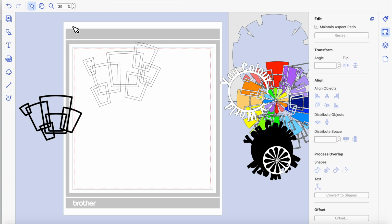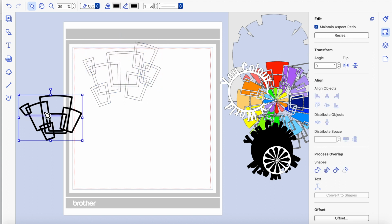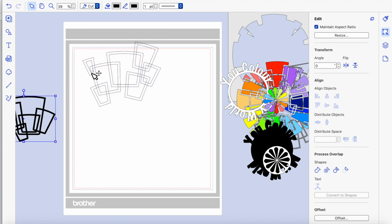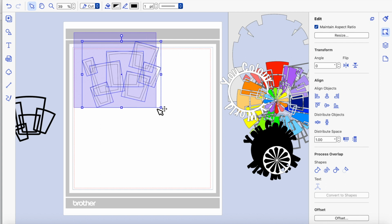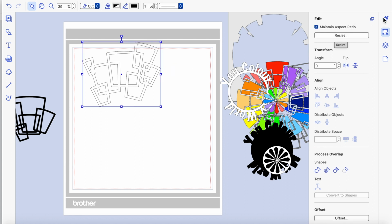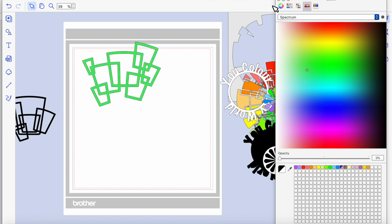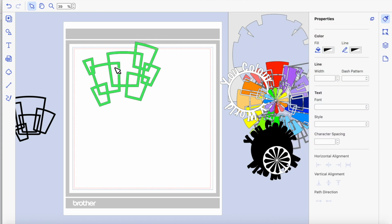So now I'm going to select everything. Not that. I don't want that selected. Let me just move that across so I don't accidentally select it. So I'm just going to smooch that one that way a little bit, like so. Okay, so I'm going to select all of those that we've just placed, and I'm going to weld. So now that's given us that shape. If I put some colour in it, you'll see it better. So I'll put a bit of colour in, doesn't matter what colour, we'll go with that. And that's where we've got to.